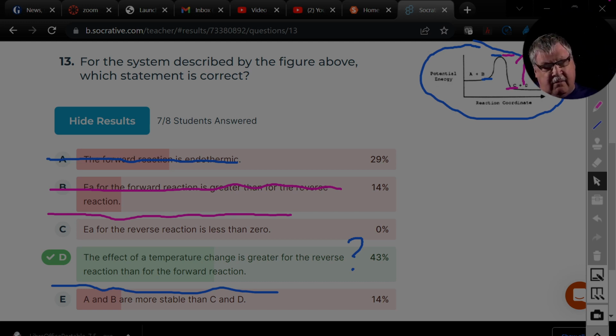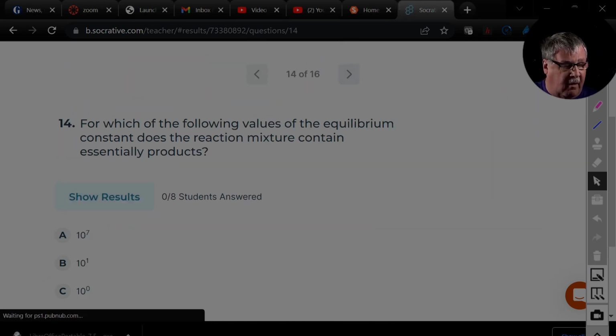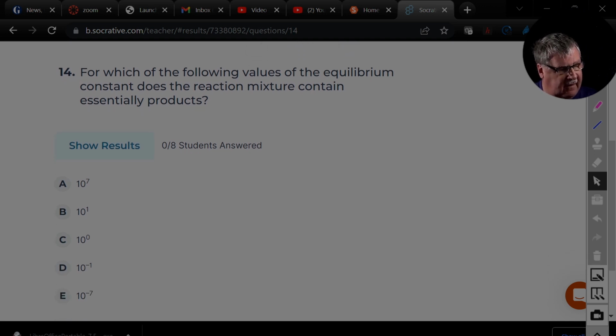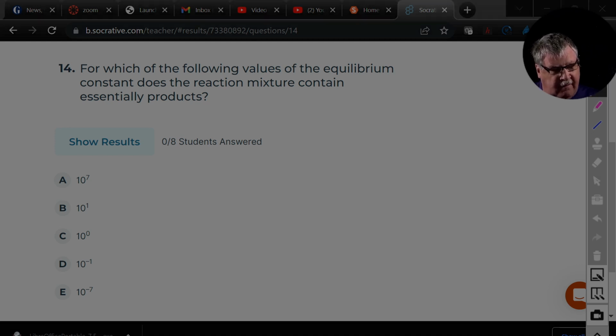All right, and again, what you need to think about is just being able to interpret these reaction profiles. That's something you definitely want to be able to do. Okay, now we're going to move into chapter 15 when we talk about equilibria. And notice something, and this is something I think you can think about as well on the final, is there's nothing on mechanisms from chapter 14. So that's something else to think about.